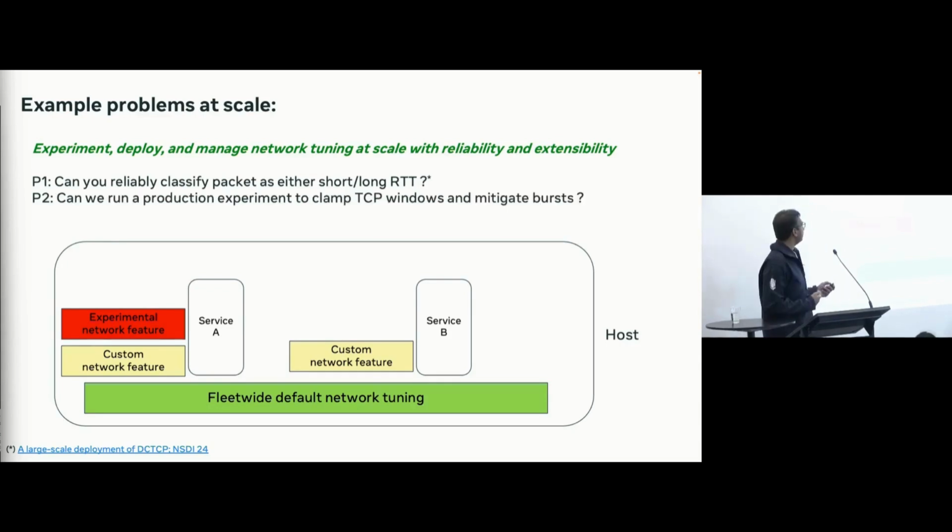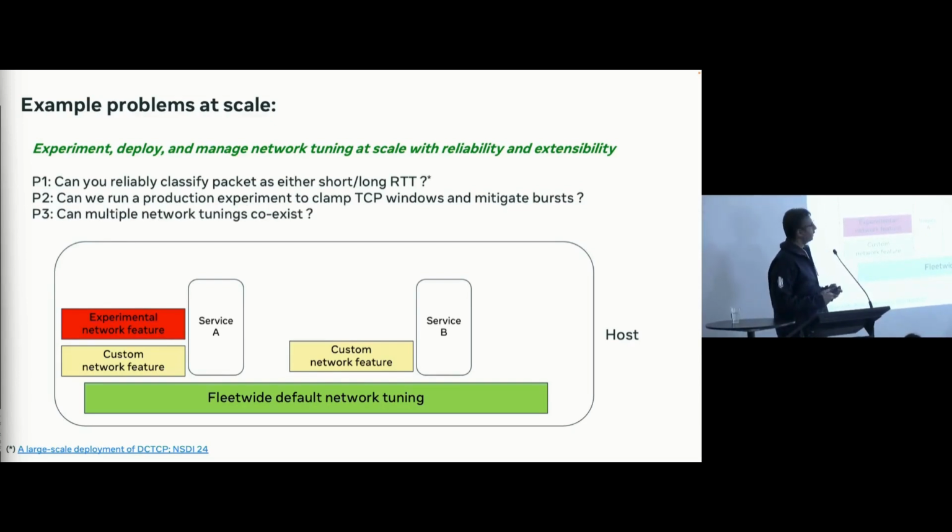Now, looking at one particular service, let's say service A, let's say it sees high ingress bursts, and this is impacting its performance. One potential option is to clamp the TCP windows and minimize and control the amount of data that's on the wire. By doing this, we have a theory that we could control the bursts and help improve the performance. This is a theory, right? How do you validate this? Can you run production experiments quickly and quickly try out this idea?